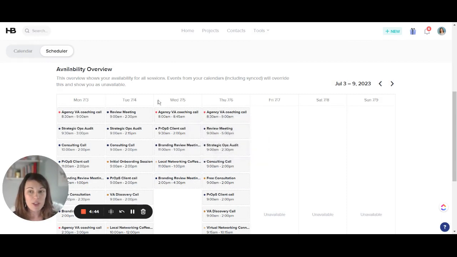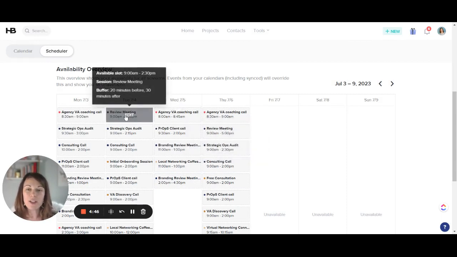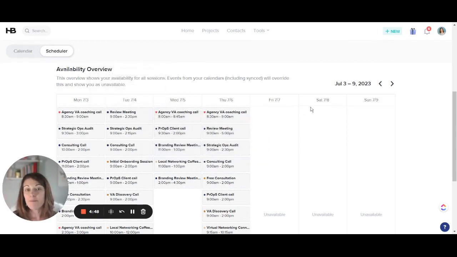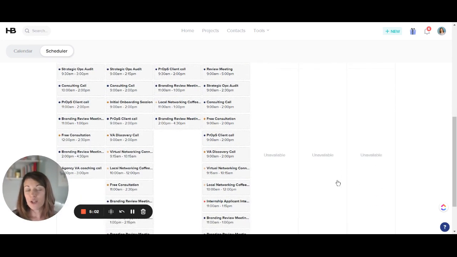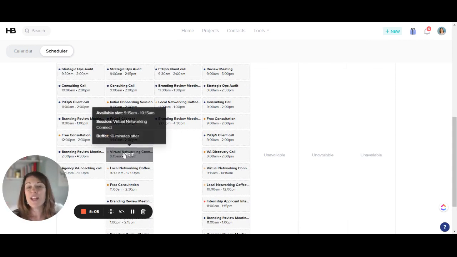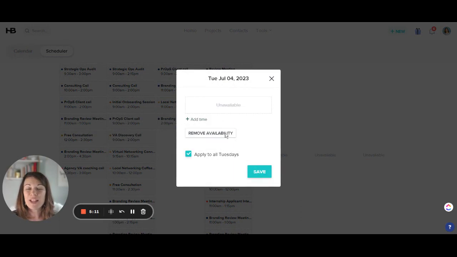The other way you can do it is actually go into your Google Calendar and block the day off, because there's a two-way integration and a two-way sync between Honeybook and your Google Calendar. So if you block a day off in your Google Calendar, Honeybook will know, it will show that day as unavailable for all of the meetings. So a couple different ways that you can do it, but doing it in your Google Calendar, if you have it integrated and synced, is probably faster than going in and removing the availability for all of these sessions individually.